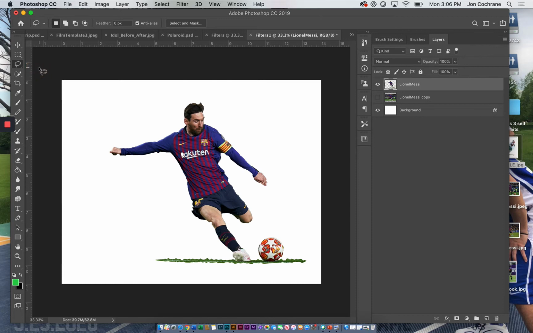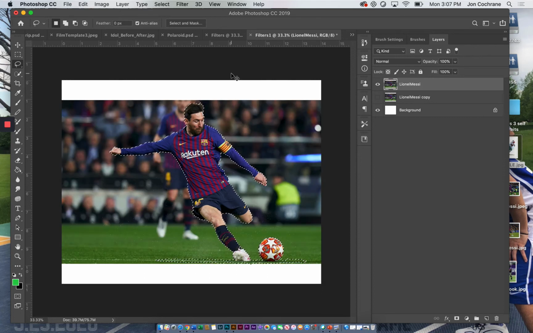Okay, so that's kind of my starting point right here. So we'll click on this, and so I've got this image. Now, there's a couple little selections that I could probably clean up, right? So I could probably go back in here, clean some of these little areas up. Now, if I want to, I can go back. So I'm going Command Z, Command Z, Command Z, Command Z, Command Z. So now I've got this part just selected. So I'm going to hold the Shift key, and I'm going to add to that selection right there. And then I'm going to add to the selection right here. I'm going to add to this selection right there, and then same with right in his hands, a little spot right there.